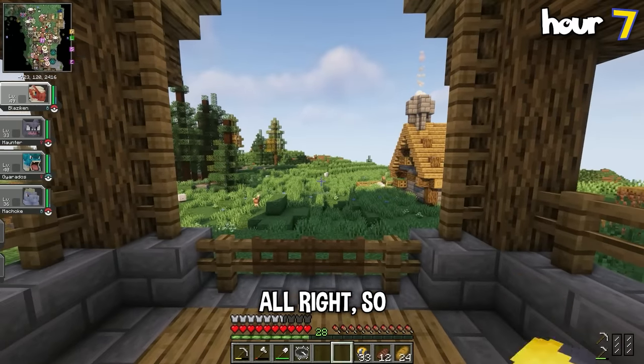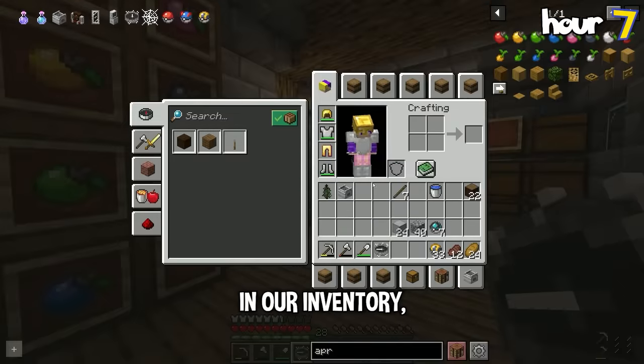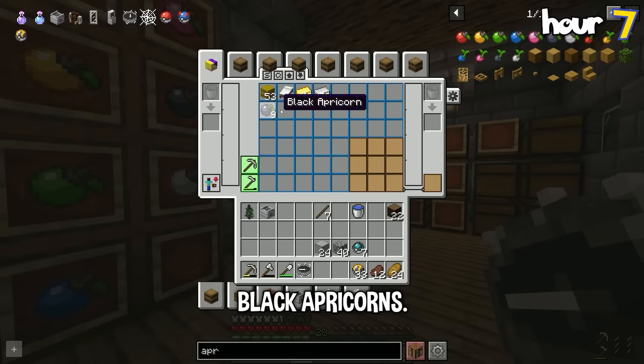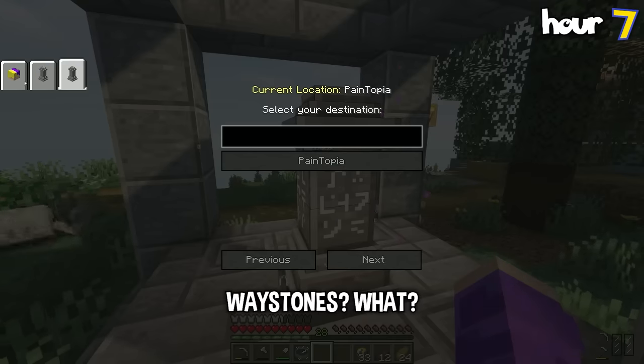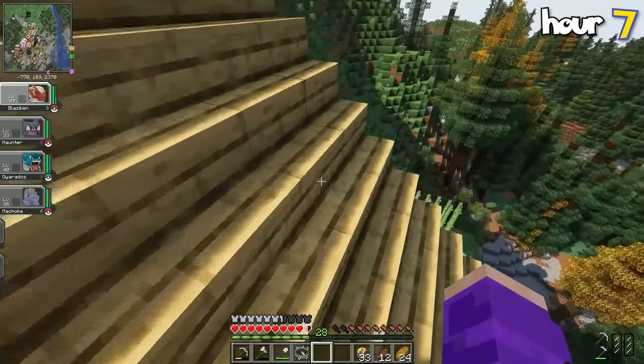amazing. All right, so now that we have all of our stuff organized and we have actual space in our inventory, I am bringing some gold and iron, and some black apricorns. And if we find more yellow, I can make more Ultra Balls along the way. Why are there two waystones? What? Is it a glitch? Is there a second waystone around here? I don't think there's two. I think that was a glitch.